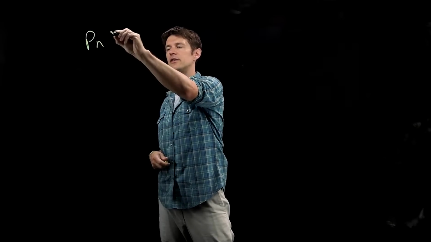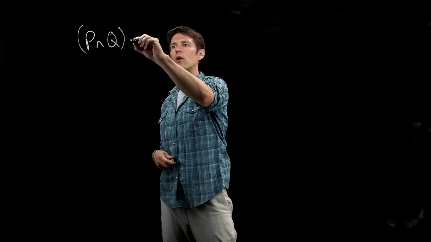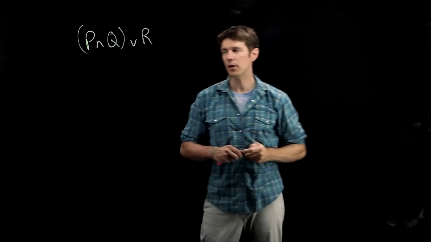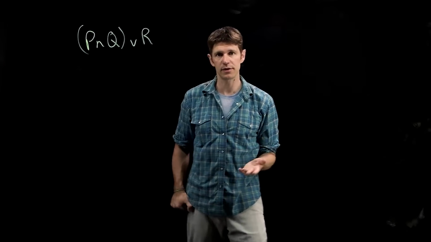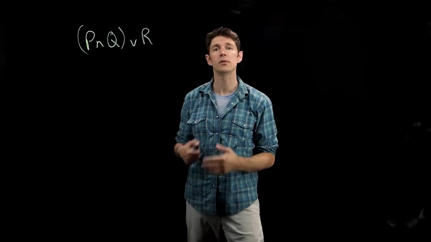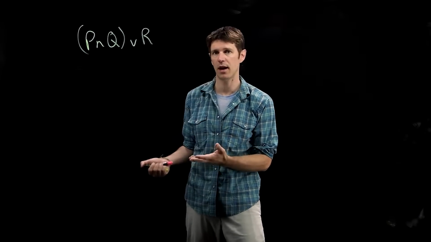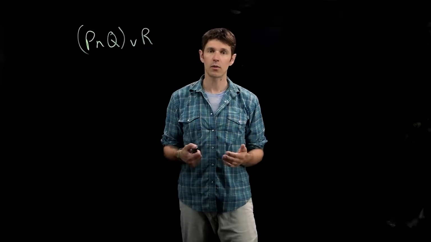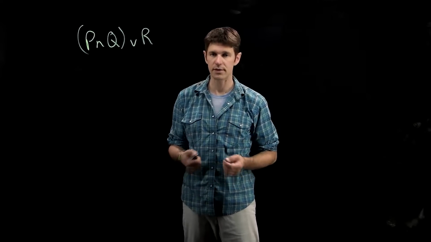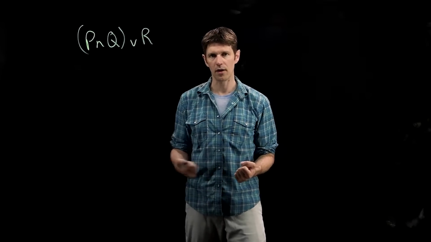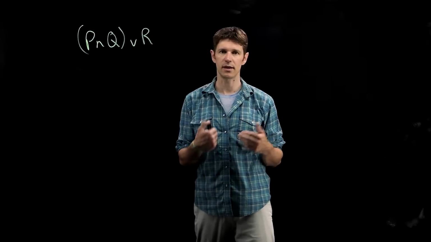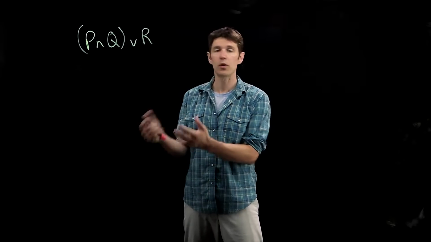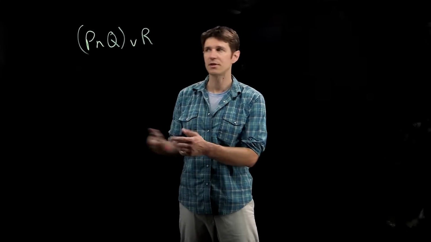In our next example, we'll look at the following formula. It's P and Q or R. And so here we have a sort of non-trivial decision in the sense that there are two operators and we have to decide which one of these is the main operator, which is the operator with the most amount of scope. Again, one way you can determine this is to simply build the formula, and the operator that you introduce at the end of its construction will be the main operator. So let's build this formula.